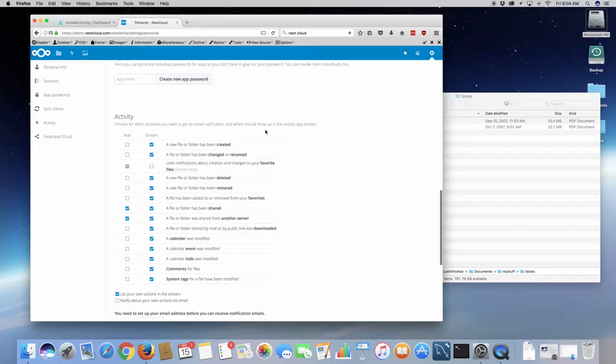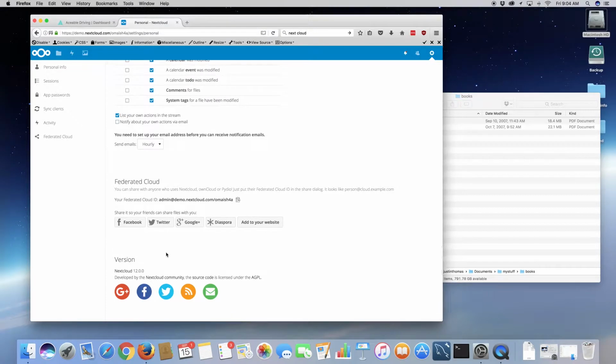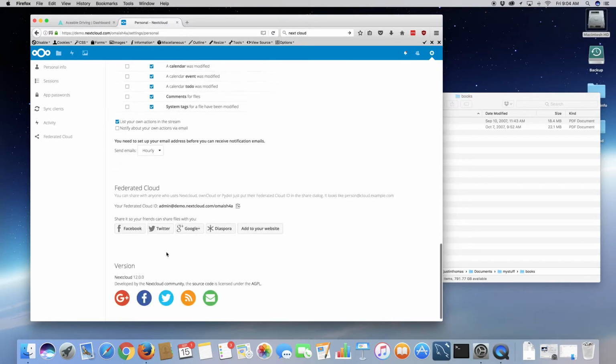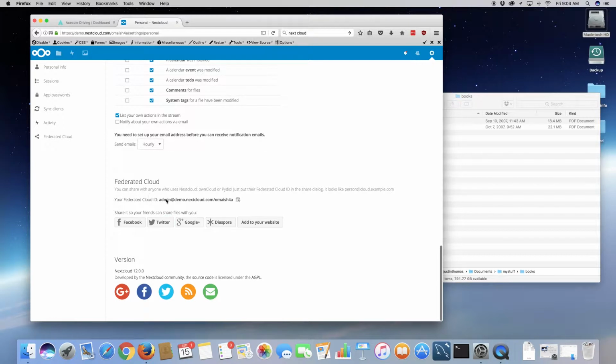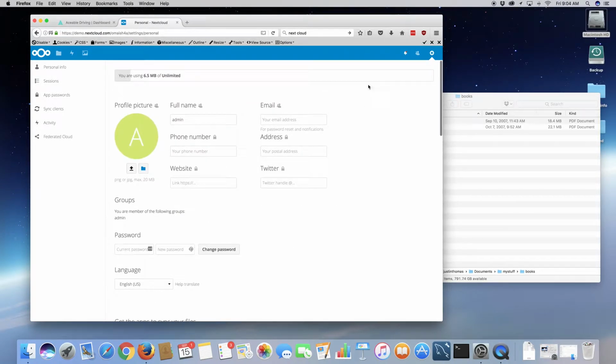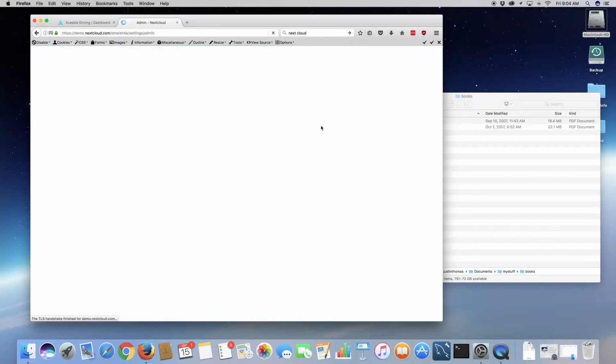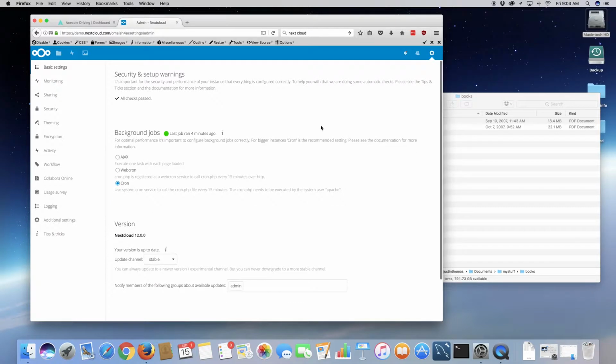And as far as activity, if you want to get email notifications, you can set all of that here and things like that. And you could probably even, I haven't messed with this too much, but you can probably even set up authentication through some other medium here if you want. Okay, so that's your personal profile. If you're an admin of the system, this would probably be for you. So you can set up all the settings in the system right here.